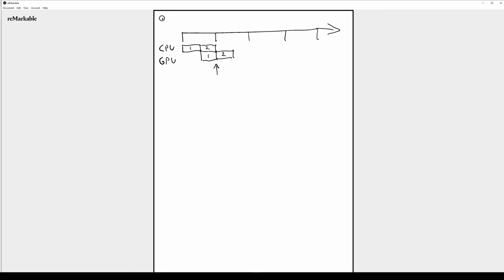And once frame 2 is done, it submits it to the GPU, and then the GPU starts working on frame 2, while at the same time the CPU can start working on frame 3, etc.